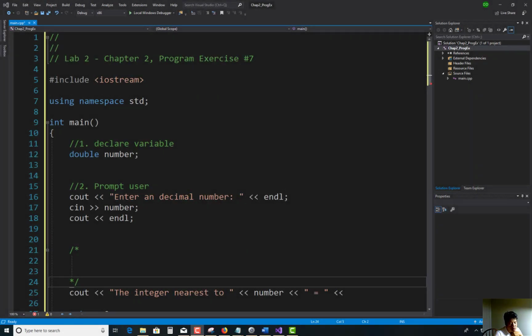So let me pick up for part 2 for chapter 2, program exercise number 7. You prompt the user right now, meaning you ask the user, and you're reading it in, cin, with this operator. It's called what? Stream insertion operator. What are you inserting? You're inserting in the data inside of the number variable. NL means take the cursor to the next line. So this is the cout. This is the stream insertion operator. Okay, so this is the stream extraction operator. You're extracting the data. Remember, you're writing this from the reference point of the source code.